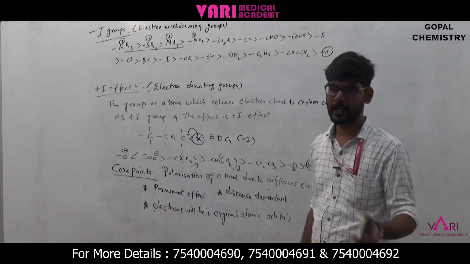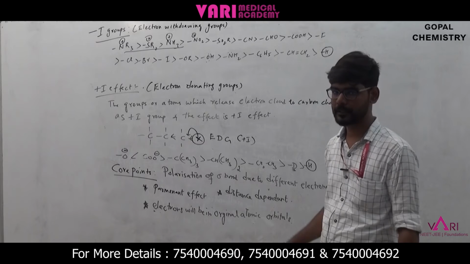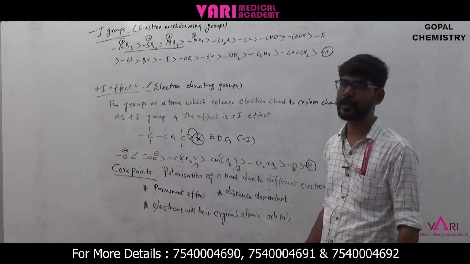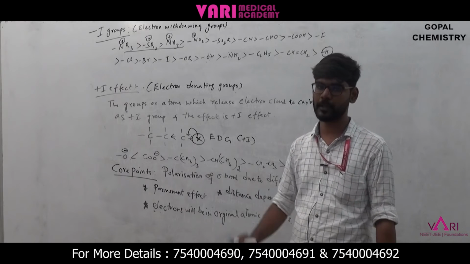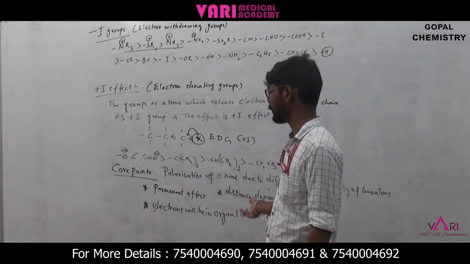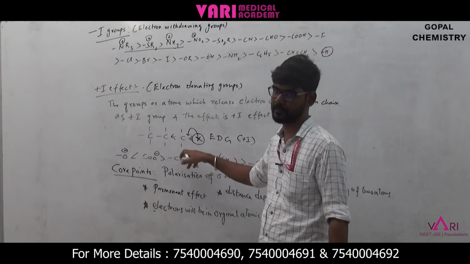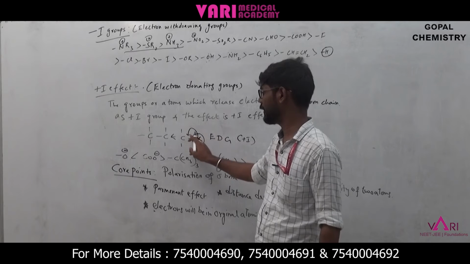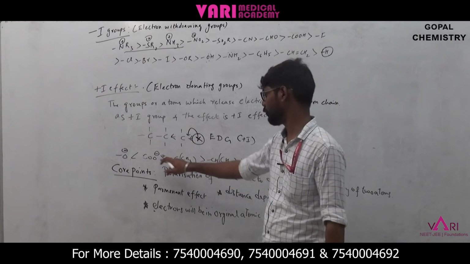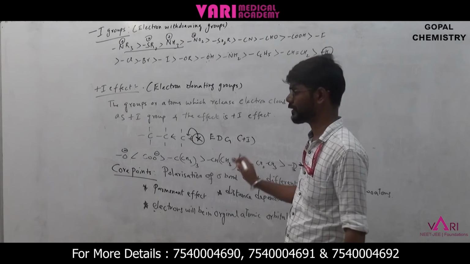As we have seen, the carbon is bonded with chlorine, so chlorine is the most electronegative, right? That's why the electrons are pulled over by chlorine. So it will possess a partial negative charge and carbon will possess a positive charge. This is in contrast to plus I groups, which are the atoms releasing electrons to the carbon chain. So the electrons will be released by these atoms to the carbon skeleton, these are plus I groups. These are all the groups which release electrons. So this decreasing order, or the trend, is very important.